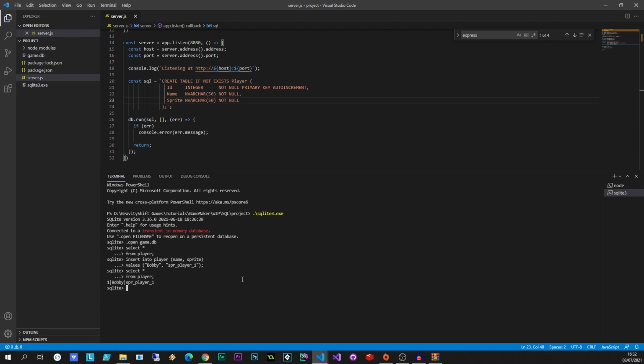So that confirms at this point in time that we have installed all the tools we need to run our Node.js server using Express, connect to our SQLite 3 database, create the database, create a table, and connect to that database.